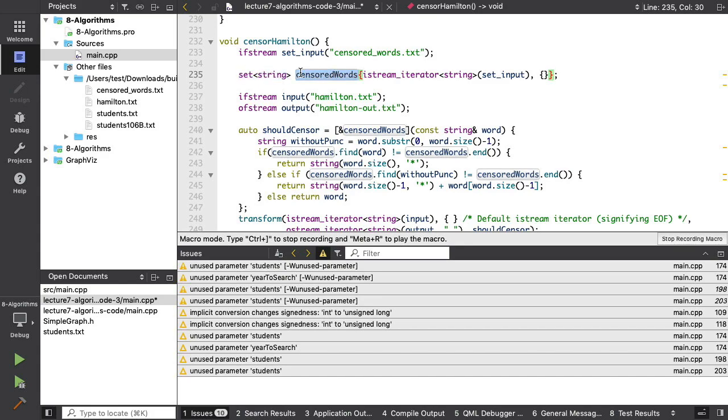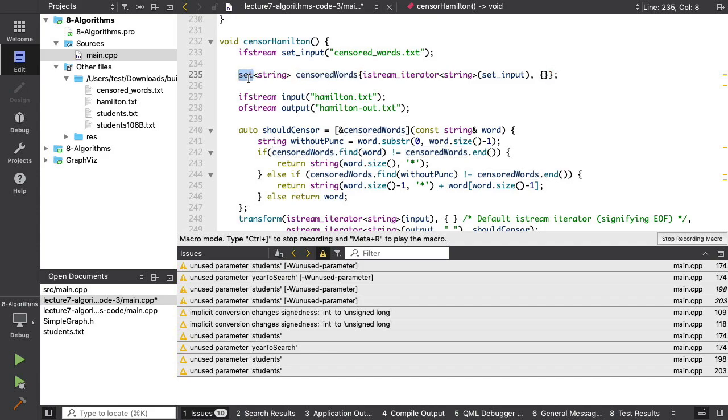All right, so what's the normal way to create a set using the words from a file? You all know how to do that, right? You open a file, you read word by word, and you insert it into a set. But here's an even faster way. Just create an input iterator of the stream itself. ifstream is a stream, and just pass it directly into the constructor of set.